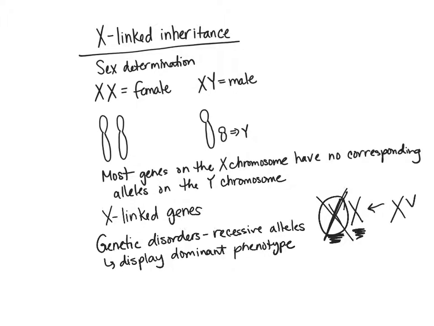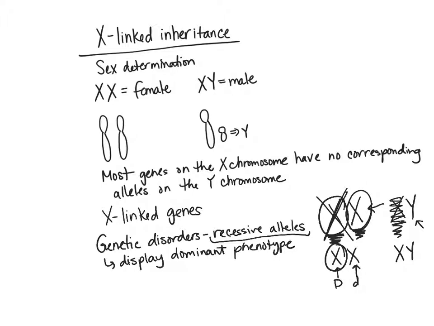Now, if a person is XY and this X has that mutation, then on the Y chromosome, they don't have that same gene. And so in that case, they will end up having the disease. And that's why we see this genetic disorder is caused by a recessive allele. So if the person has the dominant phenotype, which is the appropriate code for that protein, and this one here has the inappropriate code, then this X is dominant, which is basically what we set up here. I just didn't use dominant and recessive.